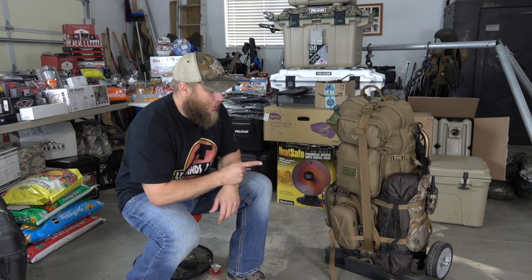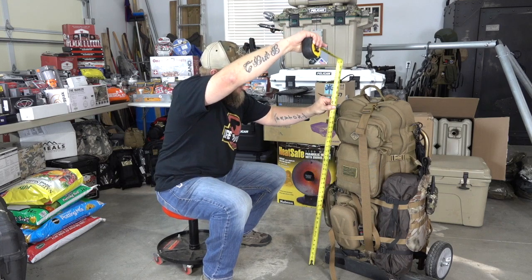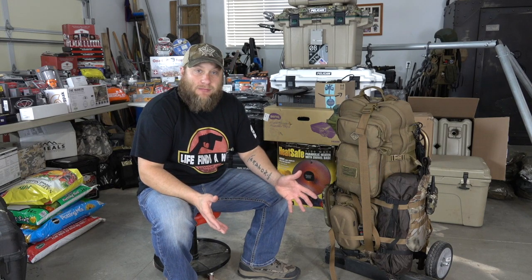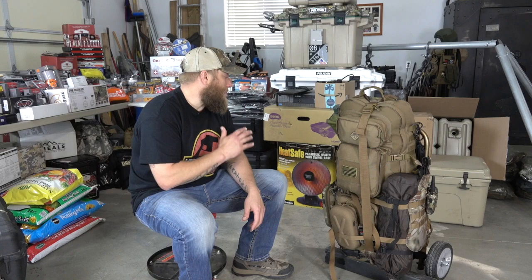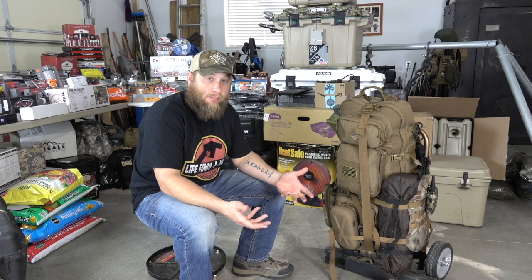So here we are back in the workshop with the Go-Pak. It's about 37 inches tall without the handle. I didn't build this bag for a guy to carry it or drag it miles — it's meant to be transported in some form or fashion. The best way to review this bag is to show you how the system works, how it rolls on the axle, review everything on the outside, then show you how to take the bag out of the pack frame to expose the axle system, and finally open the bag to show all the items inside.